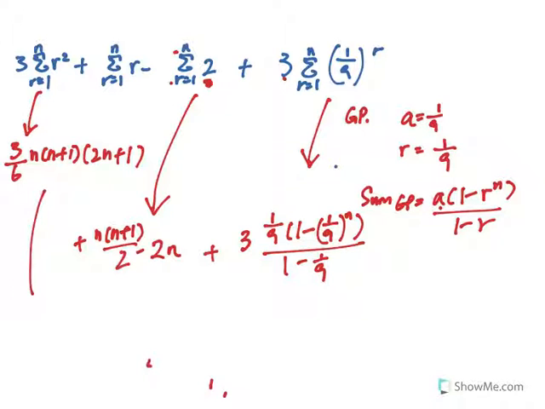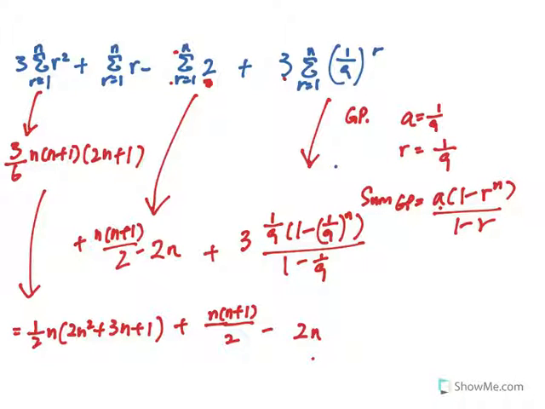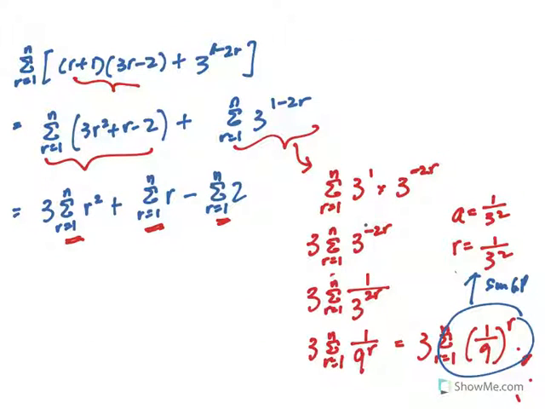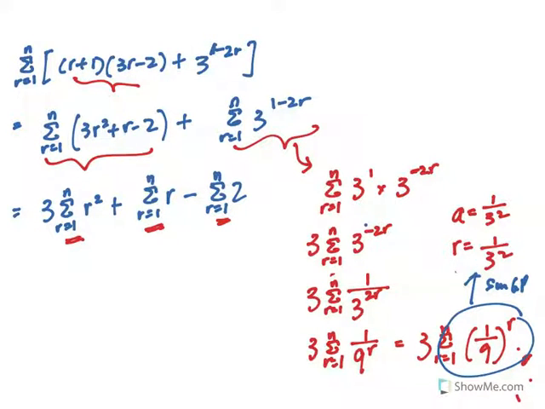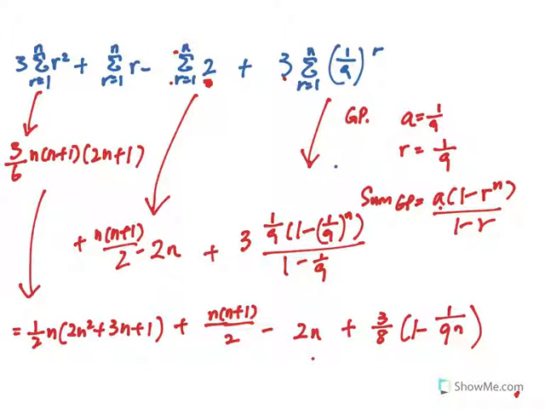With that, you have your answers just appearing in front of you. Simplifying all of them, so this will give us 1/2 n, simplifying inside, you have 2n² + 3n + 1. Over here, this is n/2 times (n+1)/2 minus 2n, plus if you were to simplify this, this will actually just give us 3/8 times (1 - 1/9^n). Now, why are we doing this? Because remember, we have an end point to look forward to. We want to get to something like this form, so we are always working towards that.